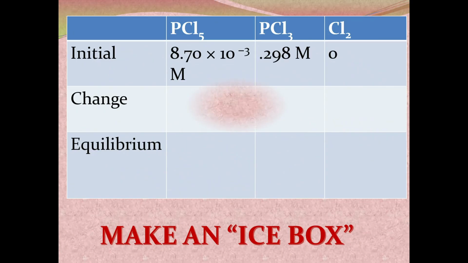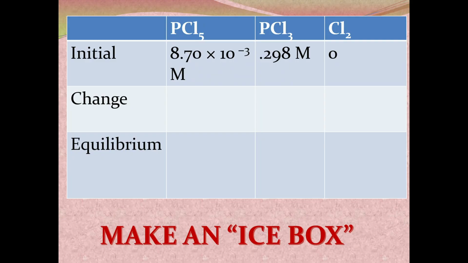And this is what an icebox looks like. ICE stands for initial, change, and equilibrium. Your 3 rows will be the initial concentrations of your reactants and products. The change is how much you make or lose. And equilibrium is exactly what it says, the equilibrium concentration of these things. The number of columns you have is 1 plus the number of reactants and products you have, because the first column has to say ICE.